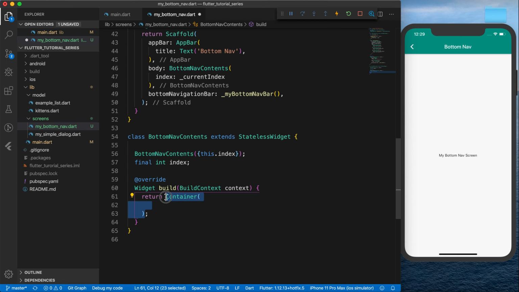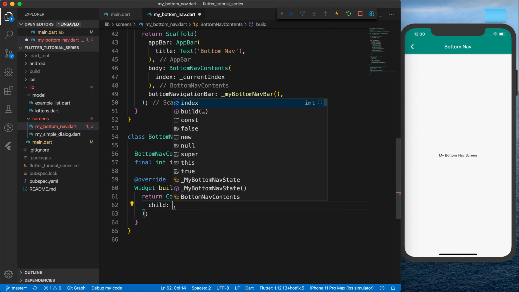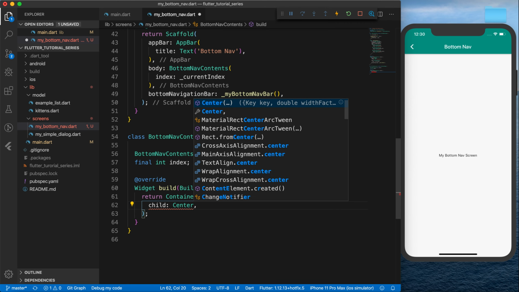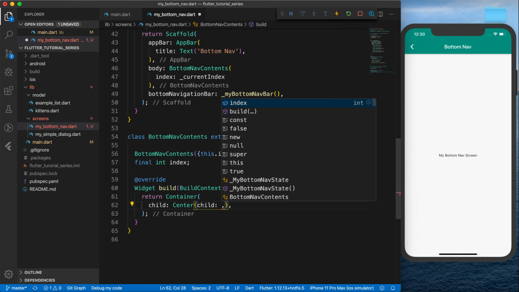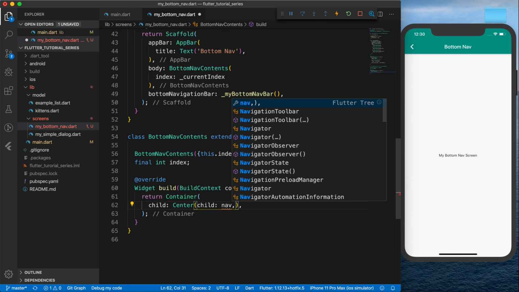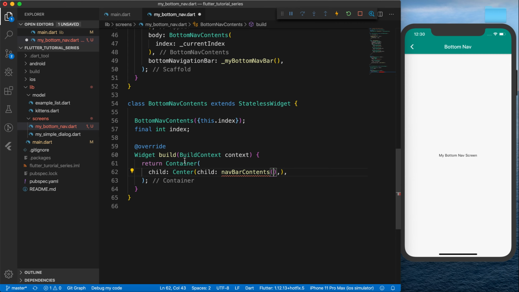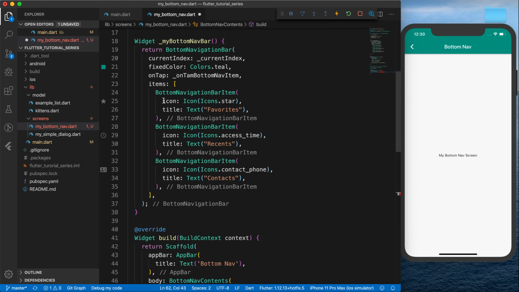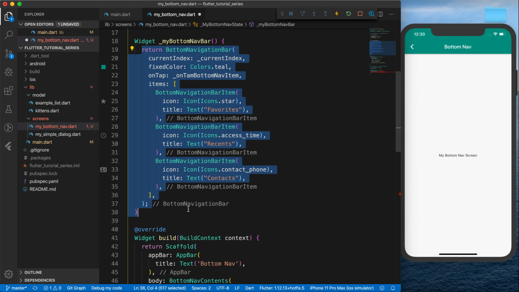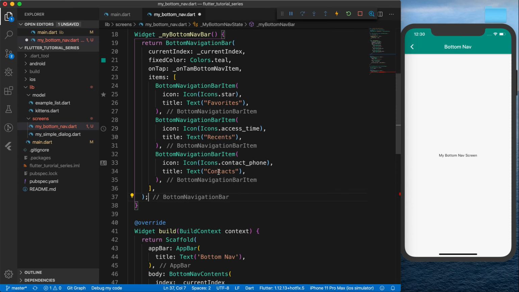So we are just returning an empty container, but inside that container we can use the child property and Center, and inside that Center we use child and create a new function here, navbar contents. I am following this best practice because each time you want to display something, your widget tree gets hard to read if you mess up all your code inside a single function.